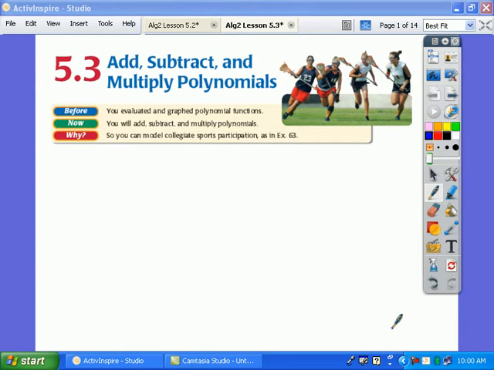Now, all of these skills are really good. Some of them should be very logical progressions of things we've seen before. But the real skill that we want to get to eventually, and we'll see it in about a section or two, is polynomial division. That's the real skill that's going to be very useful for us as we move forward. So adding and subtracting polynomials, the key is going to be to look for like terms. And multiplying, we're going to be doing a process much like FOILing was.